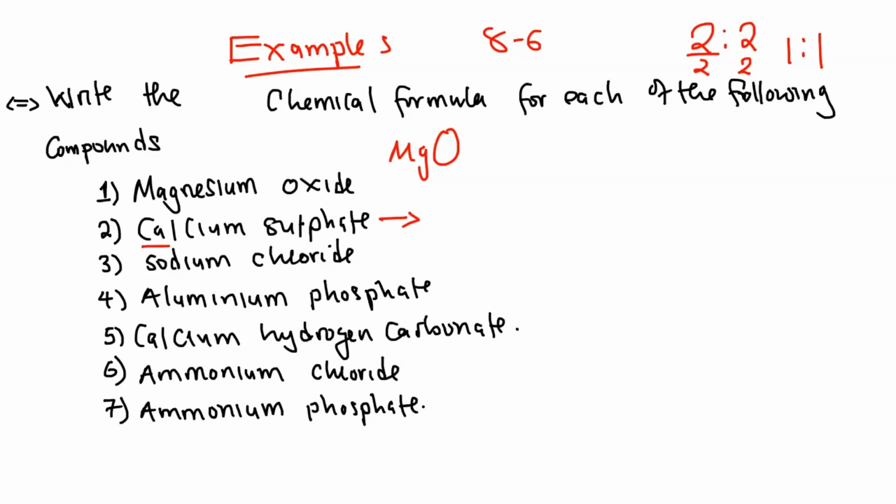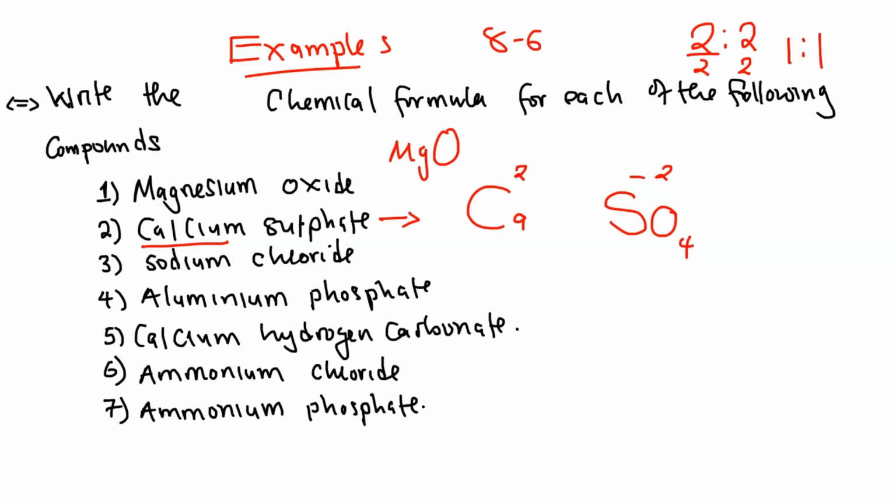Now, calcium, you breathe, sulfate. So which means in this one there's calcium. Calcium is written as Ca. Then next to it we are going to write sulfate. Sulfate is a radical, written as SO4, like this. Then the second step, what is the second step? We write their valence on top right side as superscript. So we're going to write the valence. Calcium is found in group 2, so it's a 2. Sulfate is a radical, it has a valence of what? 2.